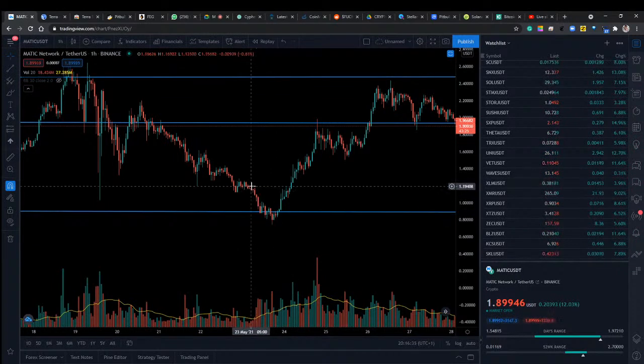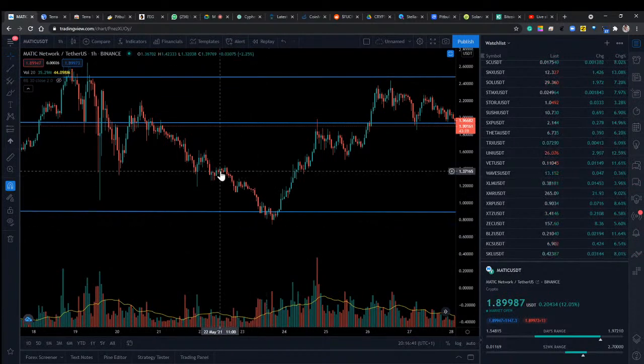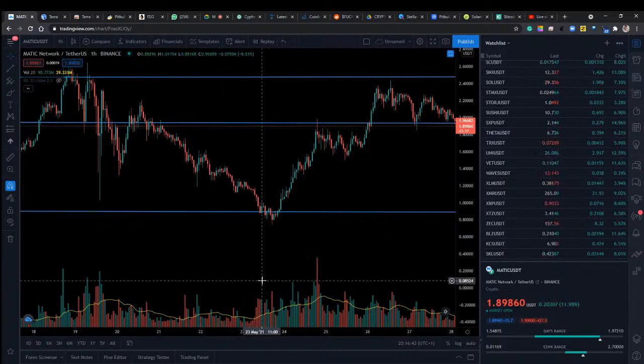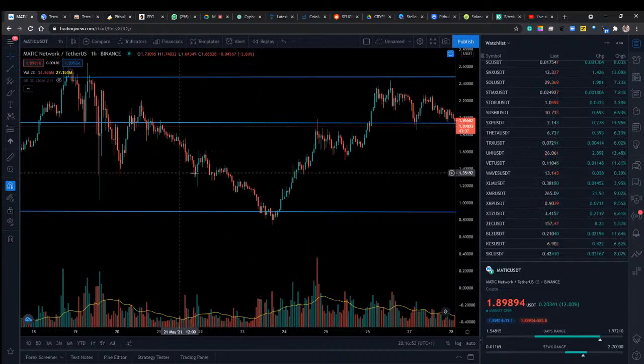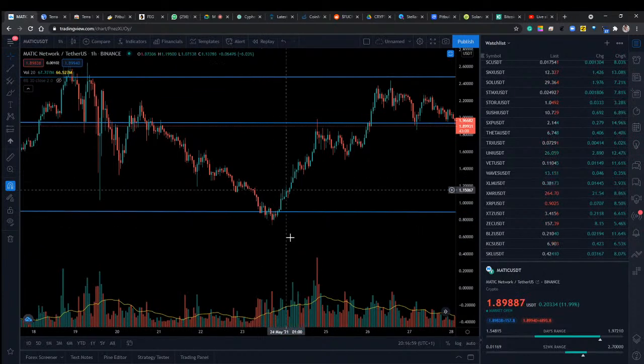On support, once it breaks the support line, what data should you always wait for? Wait for a retest. A retest means it will break and it will pay respect. Pay respect means it will come out of the line, go back to kiss the line, right? And that's where you know if you are entering or not. Now, you will not say, because it has broken this line, you now enter here immediately. If you enter here immediately, you will lose all of this advantage here, all of this place here. You will lose here at a loss.